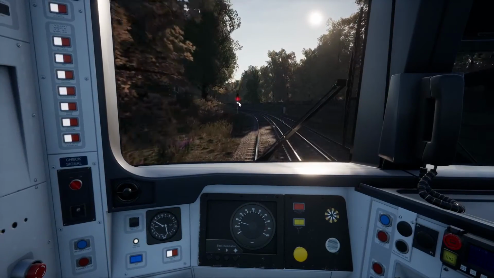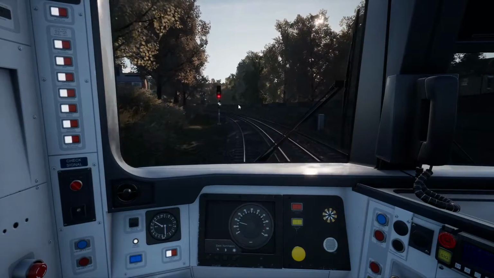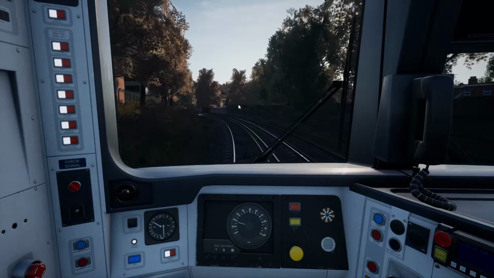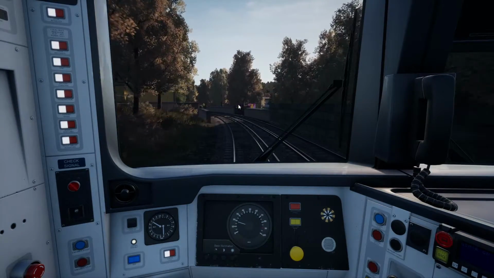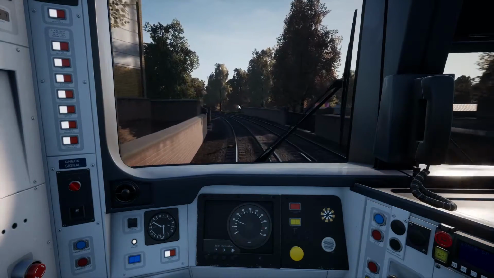You can see we've got the calling on signal, which means we can proceed. But what it's basically saying is there's a train in the signal sector, so I need to be able to stop within what I can see. But I'm clear to proceed. Normally that would be there if I was going to be coupling up to another train. We're not going to, but you'll see what's going to happen when we pull in.